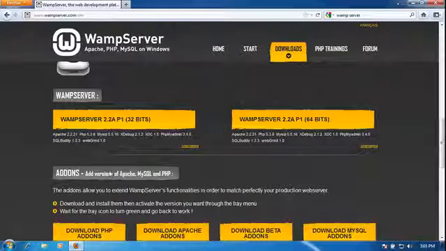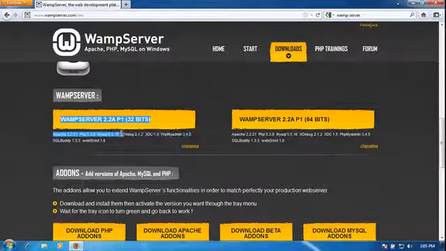And then I'll scroll down here just a little bit, and you can see we have this Add-Ons section, and that allows me to change versions. So if you look at the main download here, underneath in teeny tiny text, it has the versions that this download is going to give you. So like PHP 5.3 something.